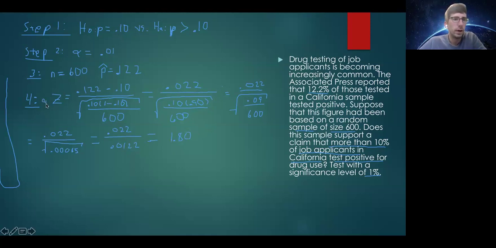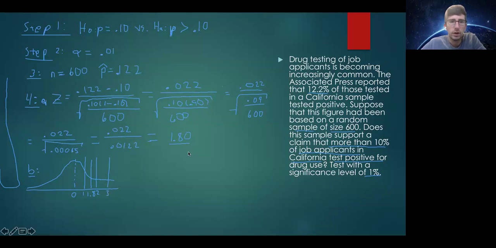Okay, so that was part A of step 4. Part B is to draw our picture, determine if we want the area under the curve to the left or the right of the z-score that we found, right? So 1.80 is somewhere in between 1 standard deviation and 2 standard deviations away from our mean. Just to remind you, because this is a z-score, this picture that we're drawing is a standard normal curve, right? So it has a mean of 0, a population standard deviation of 1. So as we go 1 standard deviation away, we're at 1, 2, and then 3 standard deviations away, we're at a value of 3.